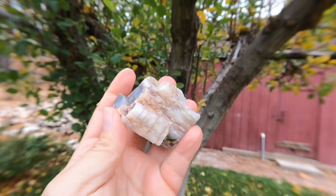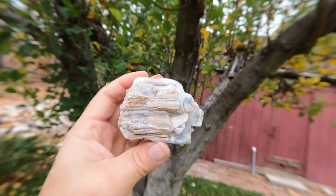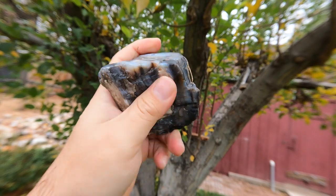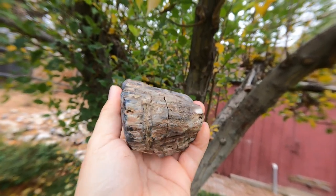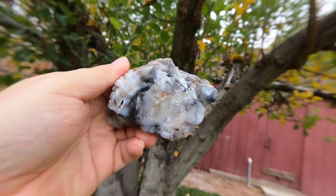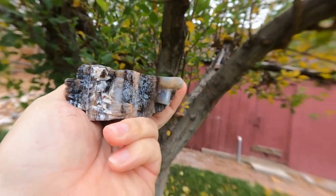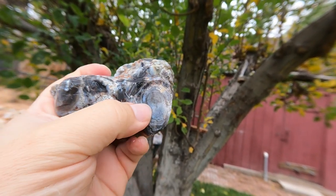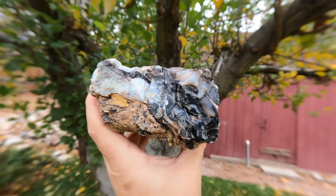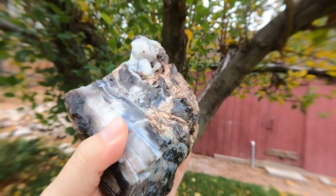This is one of the better pieces of petrified wood that I found in the wash. Another piece of petrified wood that I found in the wash. This is one of the nice pieces of petrified wood that Tim found. This is a cool piece of petrified wood Tim found — you've got a branch going through it right there. I think it's just a couple of branches all laying together. And here is the big piece of petrified wood that Tim found — the largest piece we found while we were out there.